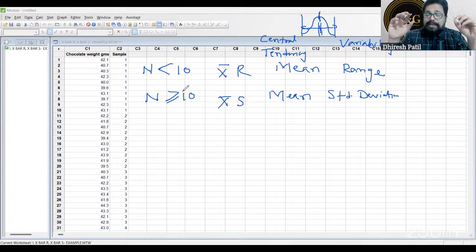Even if we just focus here, that is good enough for me. I don't want to go for the discrete charts. I will show you today, but these are the most important: the I chart, X bar R, and X bar S. You have to master these three charts. Remember this. Clear? Everybody with me till now, just type yes in the chat box if you are.